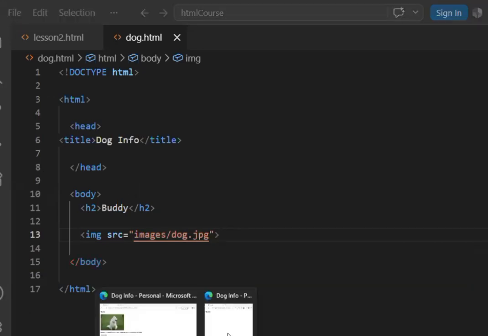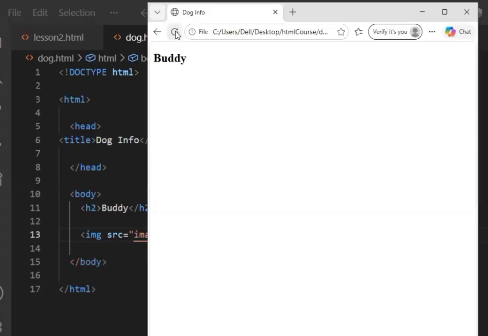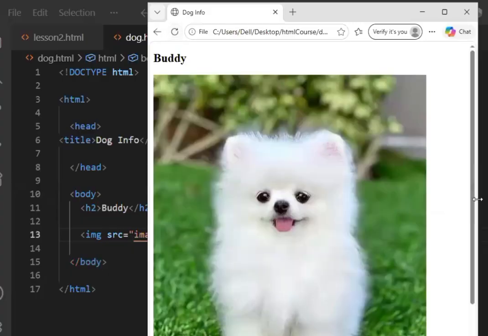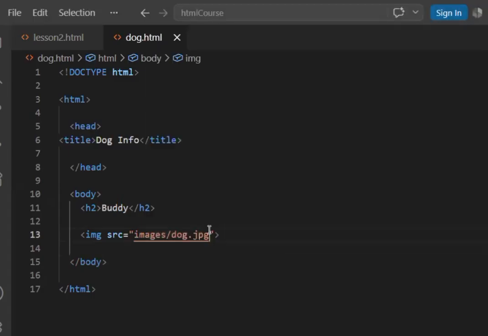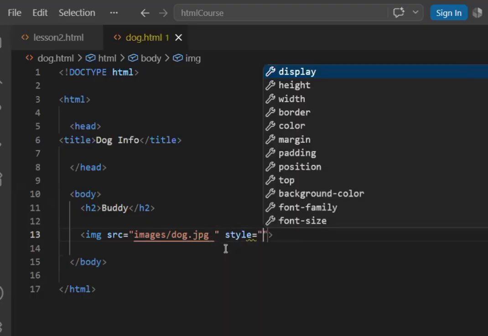Go to your file, refresh. Okay, you have to adjust the width, right? Let's adjust the width. You all have to press style, not here, after the double quotes, right? Style, width.